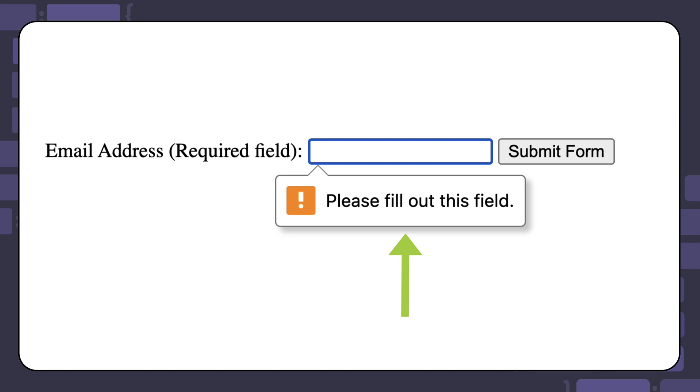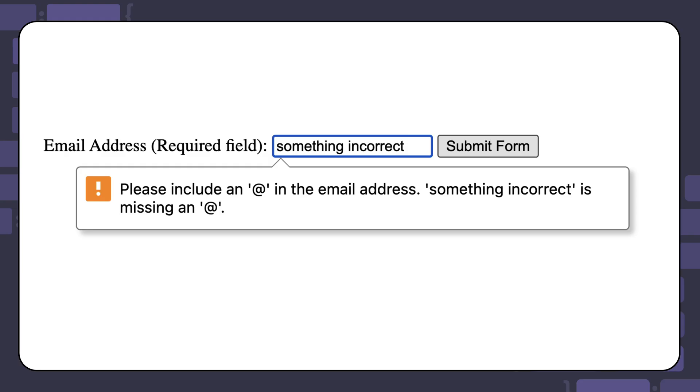Each browser will have its own set of styles for showing this alert message. Another advantage of using the email input is that email inputs have some basic validation to ensure correctly formatted email addresses. Here is an example of what happens if you don't provide a valid email with the at sign. As you can see in the screenshot, if you type in random words and click submit, then the browser will show an alert that an at sign is missing. It is important to note that browsers only check for basic validation for standard email addresses. It is up to you to add additional layers of validation, which you will learn about in later modules.